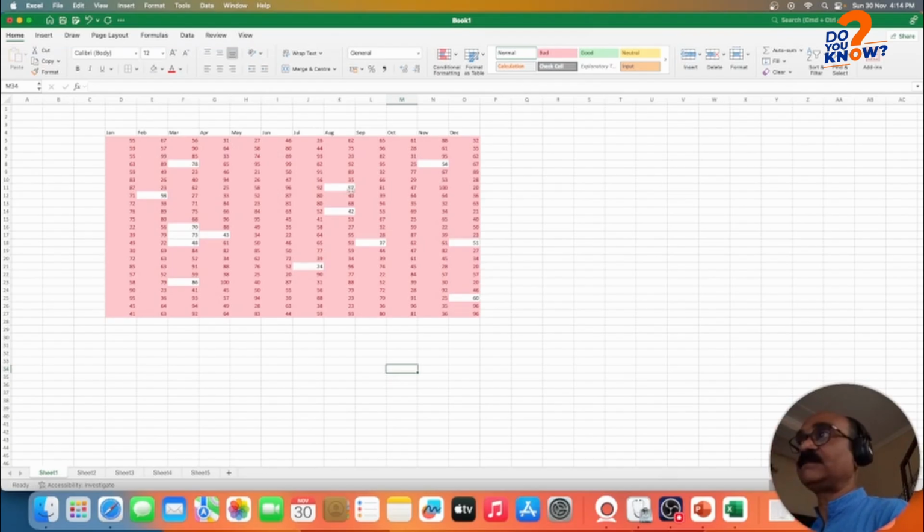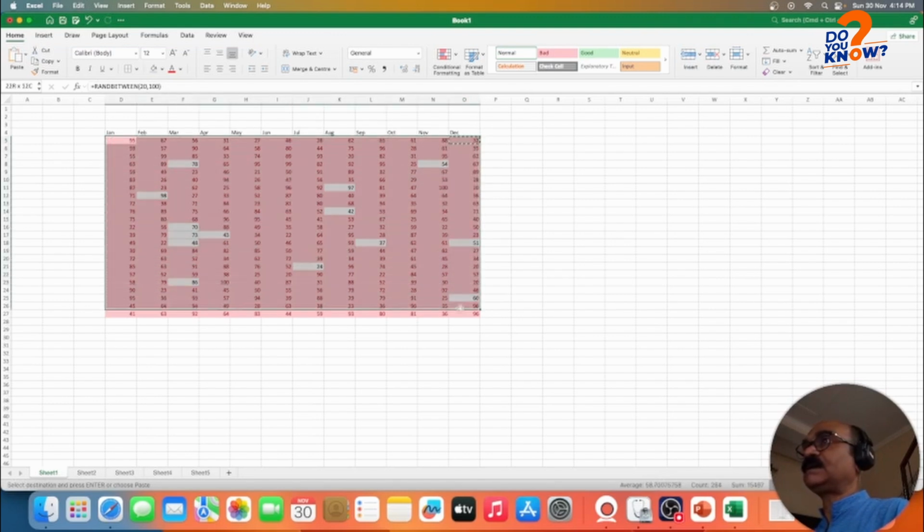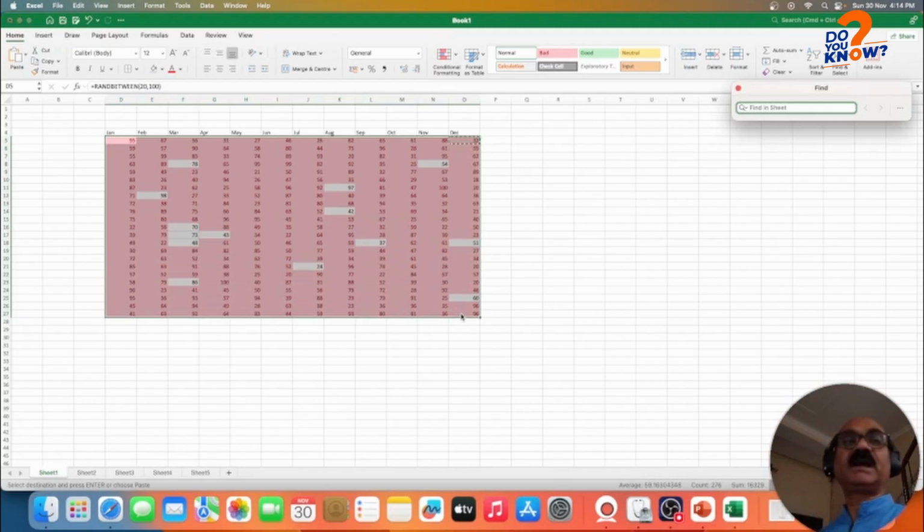Now let's randomly check. This number is 32. Let's copy 32 and check whether 32 is available again in this range or not. Just select all this and press Ctrl F. Ctrl F means find. Excel has done everything for you.